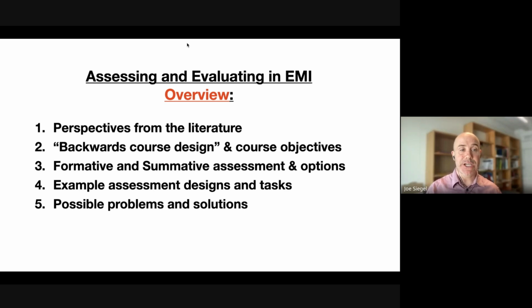And we'll make some connections between backwards course design and assessment. After a break, we'll talk about two different types of assessment, formative and summative, and discuss some different options related to those assessment types. We'll look at some example assessment designs and tasks and talk about some possible problems in terms of EMI assessment and some potential solutions.